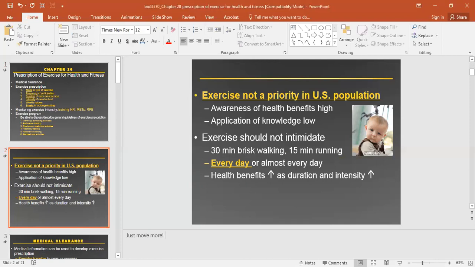Somebody doesn't need to know exactly what to do to be healthy or to exercise. Exercise can be a lot of different things to different people. It can be yoga, it can be walking. Even just 15 minutes of running a couple of days a week can be super beneficial to your cardiorespiratory systems. But it's better when you do it every day.